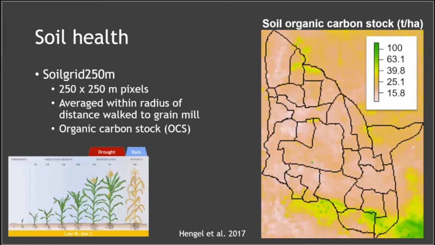I also looked at soil health using the SoilGrids 250-meter data set. This has many soil attributes at high spatial resolution. And in particular, we looked at organic carbon stock, which is the amount of carbon within a given area. And see some greener areas. These are like mountains where there's actually no farming and there's more trees. But across mostly these white and beige areas that are very low values are where most of the farming is going on. And so that sort of is how I'm trying to monitor this other risk factor of soil health.